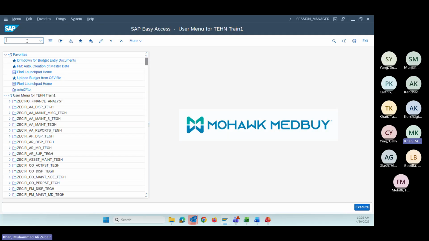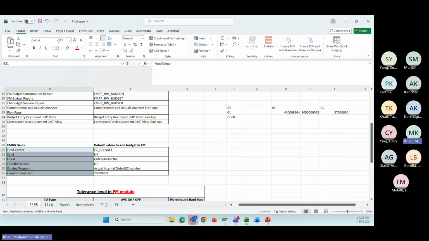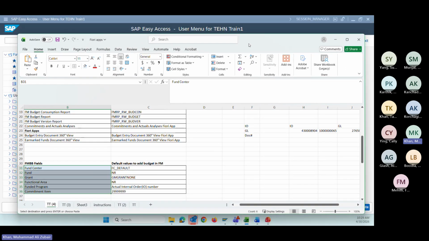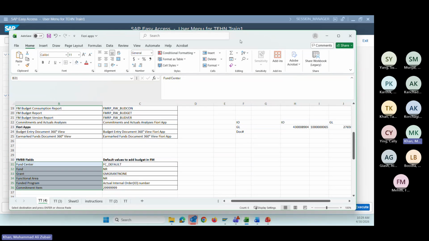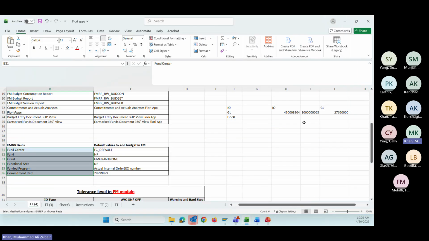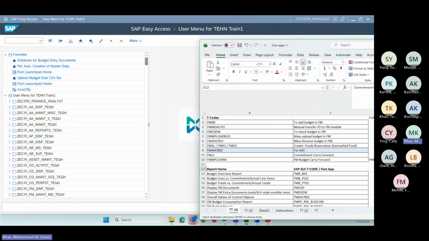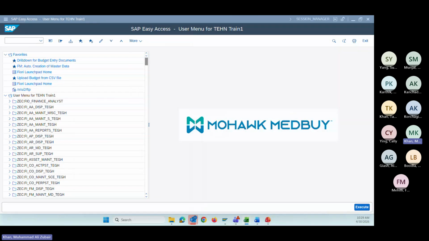Before uploading the budget, we should have some IO, so we create some IO. I'm using the same Excel file you will find in the folder, just to write down the IO number, commitment item and so on for the example, so that we can remember while doing it.